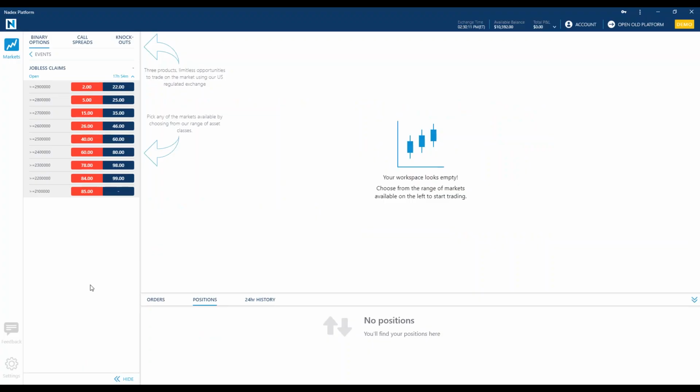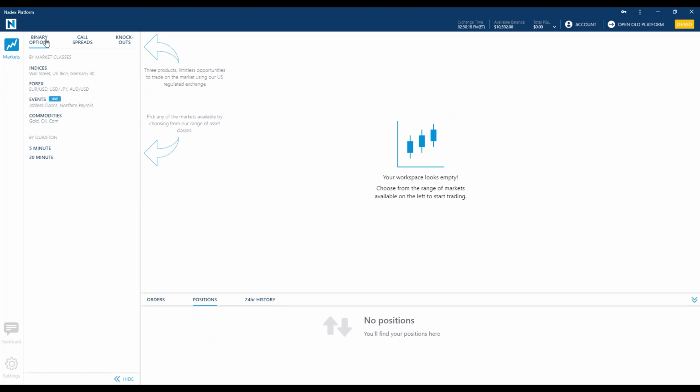So we are getting close to the end here. I did just want to show you here. I've pulled up the new platform, and you can see here the events. When you first pull it up, you will see binary options, and if you go down to events, you can see them here. Right now, like I said, we only have the jobless claims out because the non-farm payrolls, the unemployment rate, and the GDP contracts are not going to be released for quite a while. So NFP and unemployment are end of month, and GDP is quarterly.